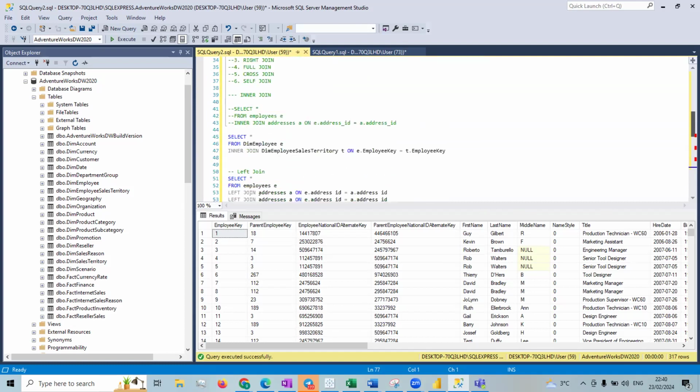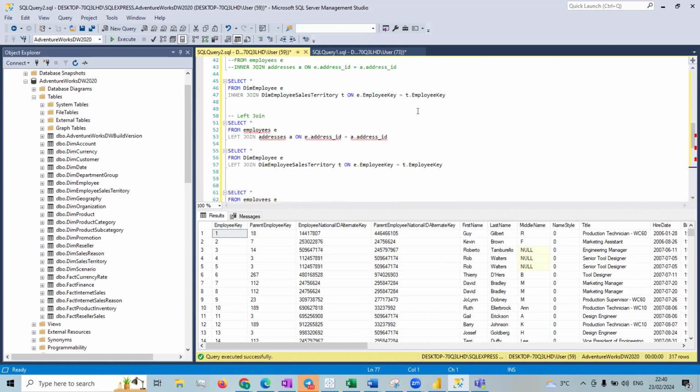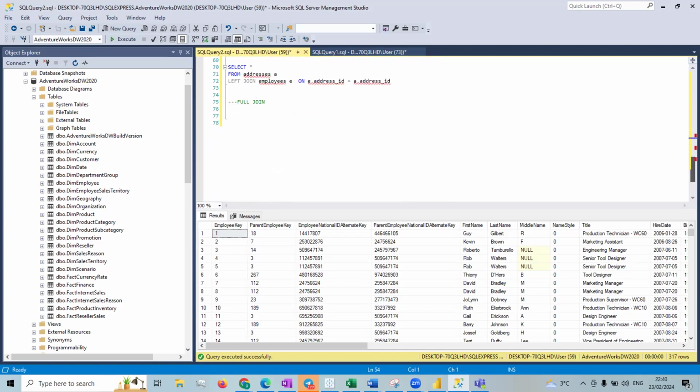If I copy, the full join, like the name implies, gives me everything we have in both tables. You just produce everything that we have.